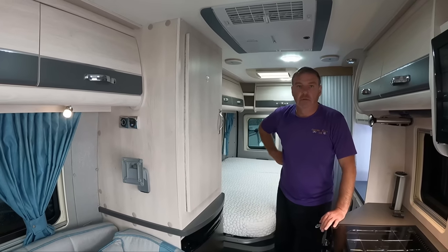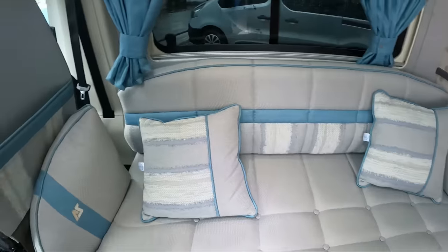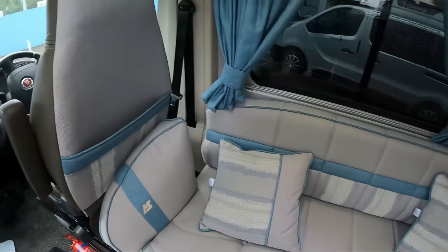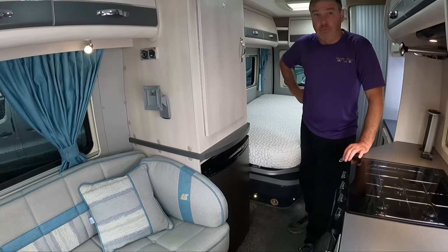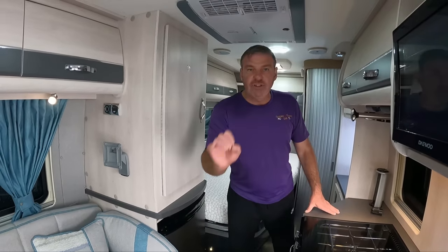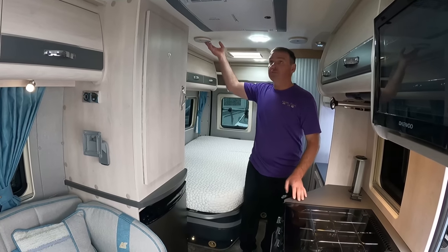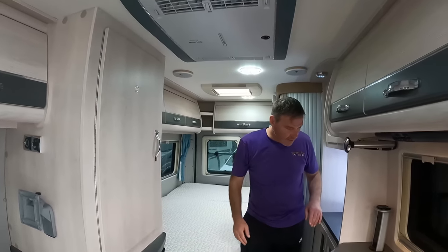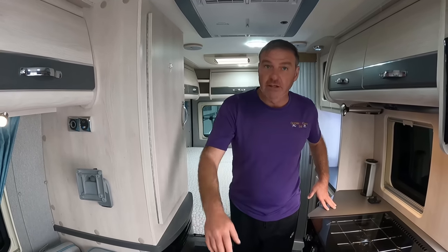And you've got the automatic, don't forget. So you've got your shower, your toilet, everything you need, and plenty of storage. So there you have the ever-popular Auto Sleeper Kingham — the retirement home of camper vans. Give us some comments, see what you think. A lot of people say 'I won't have a fixed bed, it's a waste' — but it's not, because you've got the two swivel seats and plenty of storage underneath. It's a retirement camper, it's an everyday drive as well.